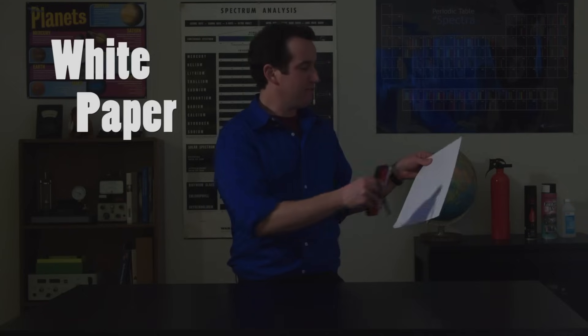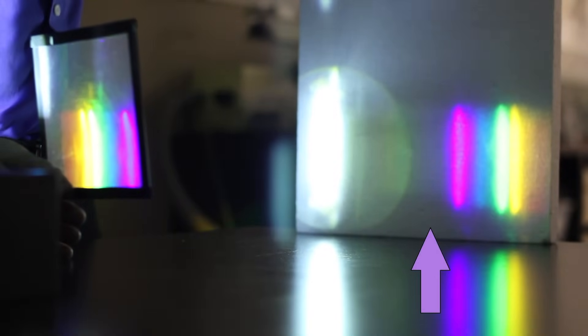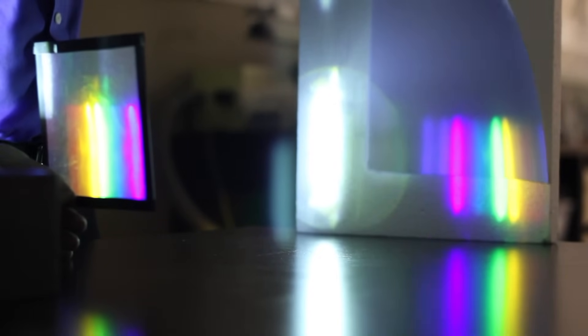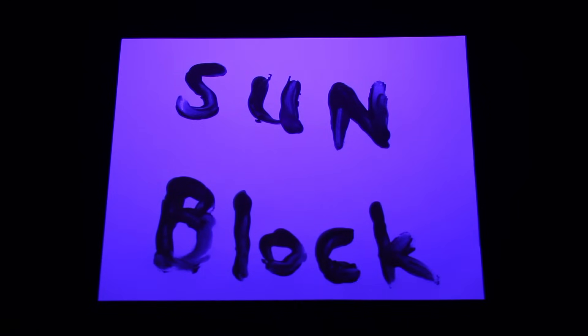For a long time I've used white paper as a means to detect ultraviolet light. Here we can see the lines of the mercury spectrum, and styrofoam does not fluoresce, so it's good to compare the two. I'll now use this approach to test how effective sunblock is — sunblock is supposed to block ultraviolet light. The white lotion appears dark in the ultraviolet, so hopefully your students will be convinced that it really works and that they should use it.